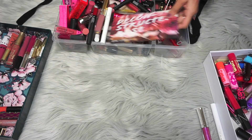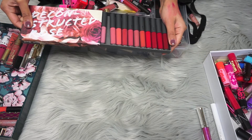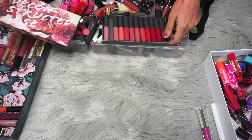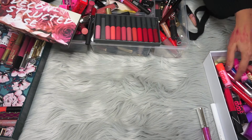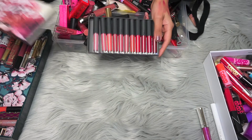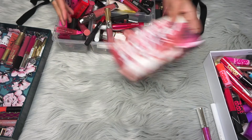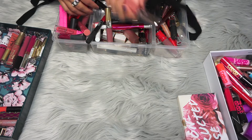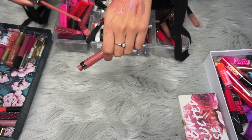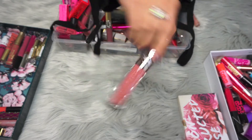Next I have this Deconstructed Rose lip gloss set from Bite Beauty. The first time I look at them they're beautiful — I don't know why I don't wear them more often. One of the ones we got rid of actually belongs here because it's missing from the set. I never wore them — I want to put it in the maybe pile. If I don't keep that many glosses then I'll keep them, we'll see. I also have an Urban Decay — it's a pigmented lip gloss and I'm going to keep it. I remember loving this color and I need to wear it more often now that I'm decluttering.